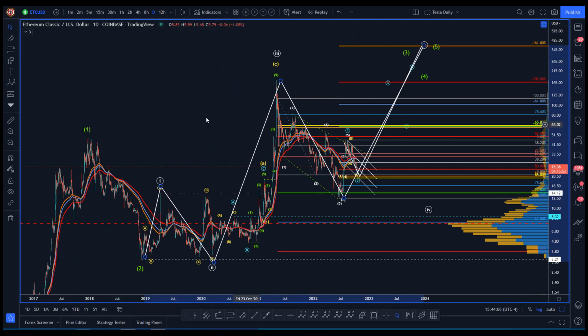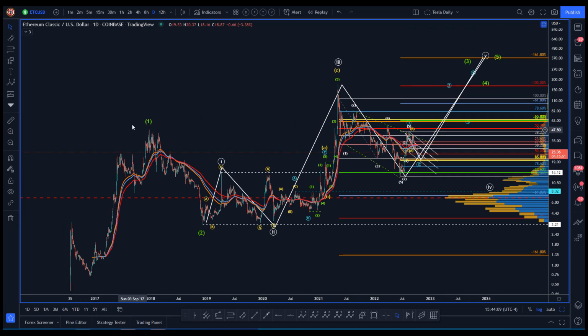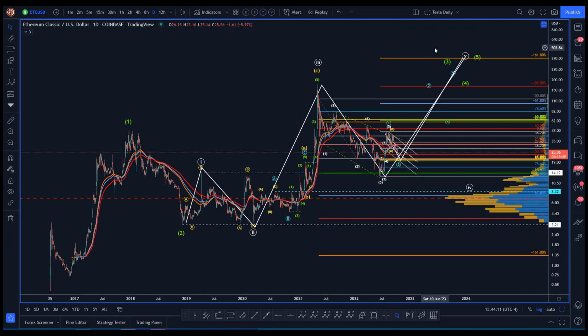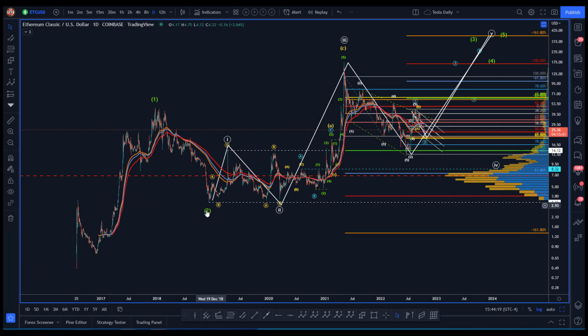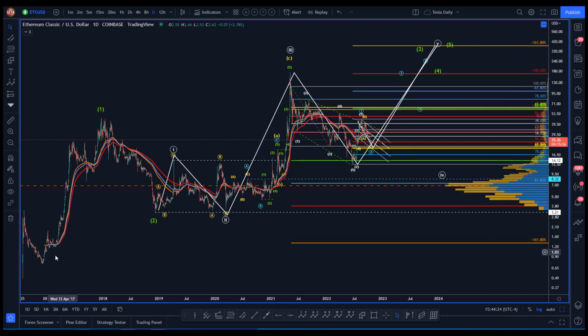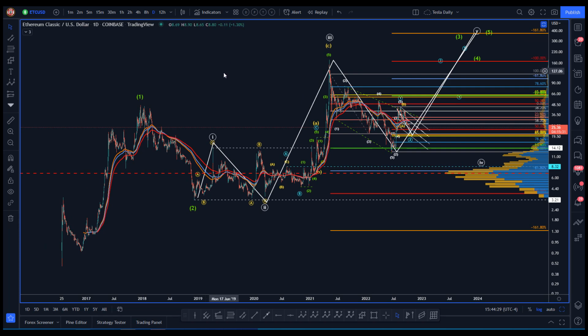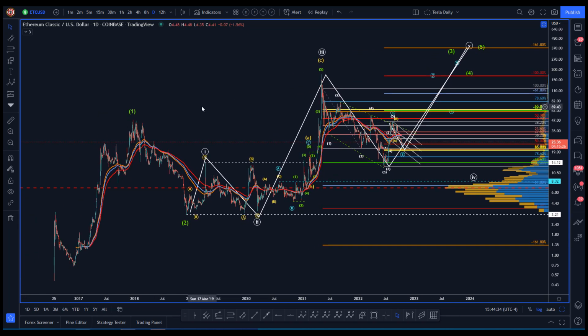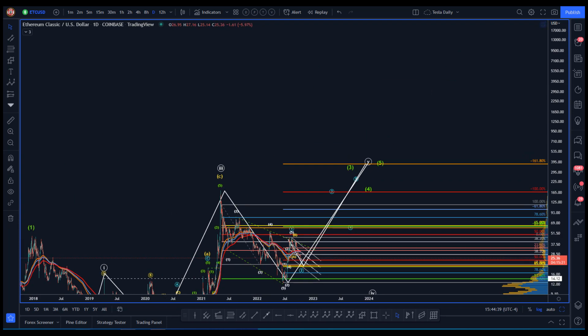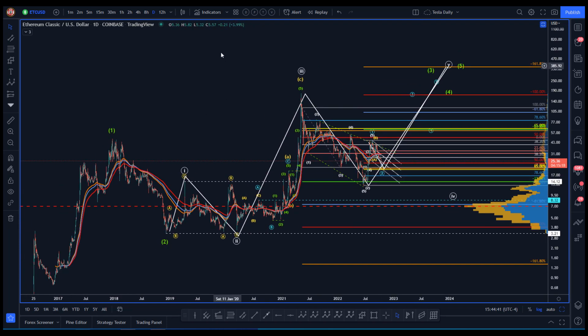It'd be one hell of a big, well, what would the implication of that be? If this is 1, 2, well, if it's a diag, it has to be the 1. Boy, is that bullish for ETH Classic long-term. If this is 1, 2, and this would have to be 1 as a diag, well, I shouldn't say that. I suppose it could be A, B, C, just a massive 3. Well, you can't rule it out. But 1, 2, 1 implies some very big numbers up above for ETH Classic.